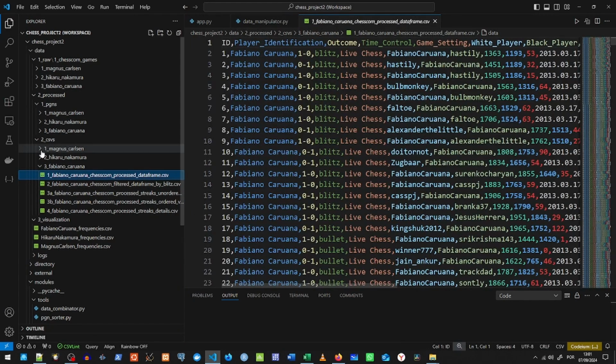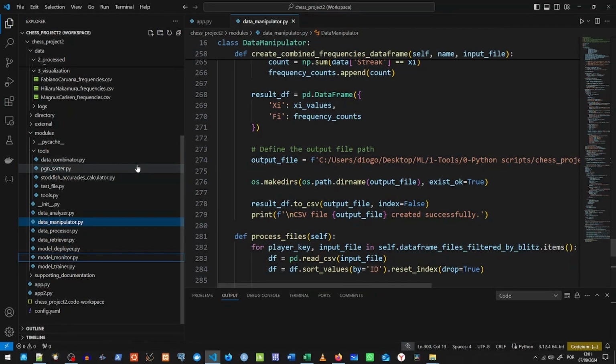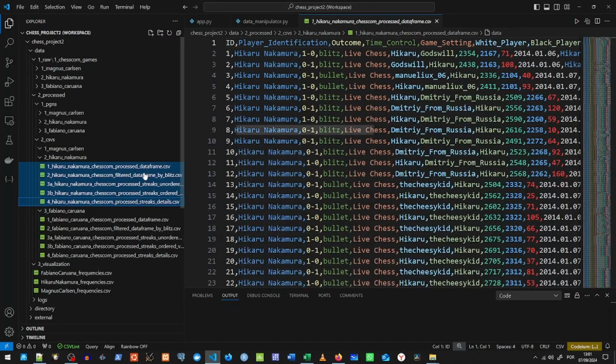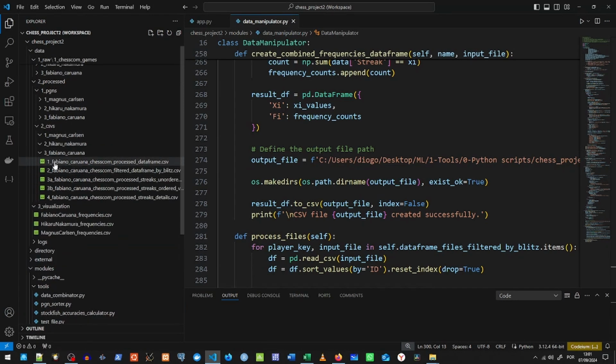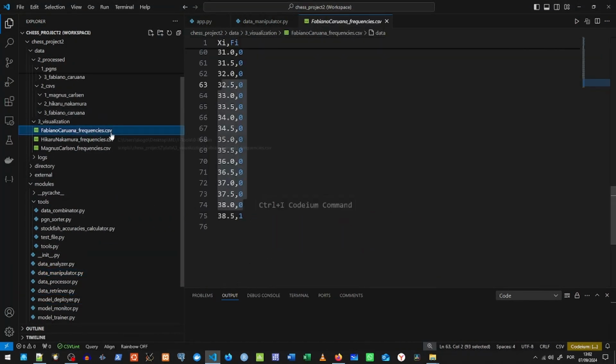So now I'm just going to delete all these values here from the CSVs so you can see that this actually works. So get this out of the way, get this as well, bye bye, and this one goes away as well. So get these out and get these out.